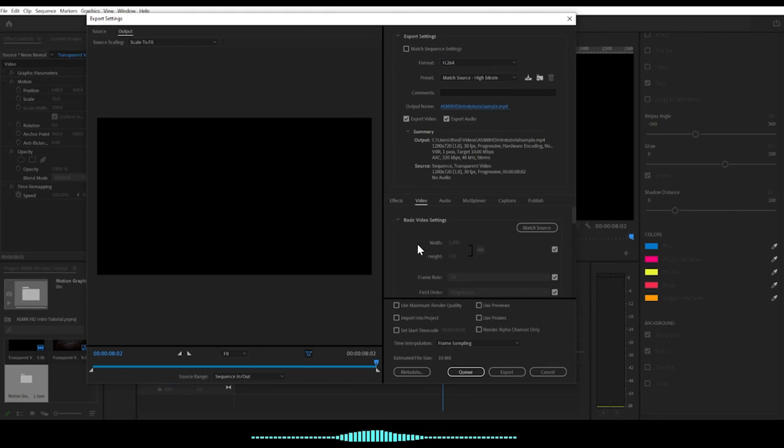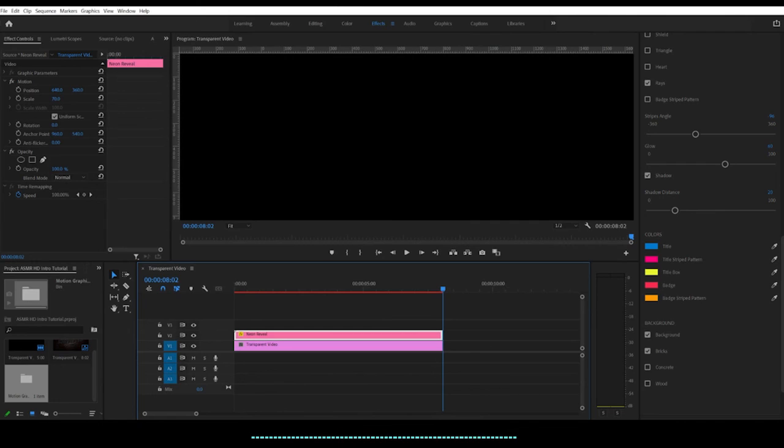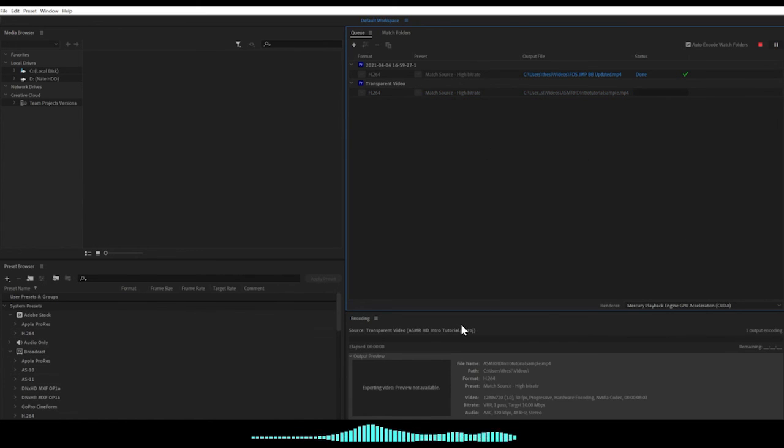And then typically I leave everything else set up, and then I queue it up in Media Encoder, which is another Adobe program that I may be wrong, but I think it comes with Premiere Pro. I don't think you need to also get a thing for it. It's a free program, I think. Don't quote me on that. And it pops up here, and I go ahead and click on that, and it exports the video really quick. Now, this one is going to take a little bit of time because there is a lot of rendering that it has to do.